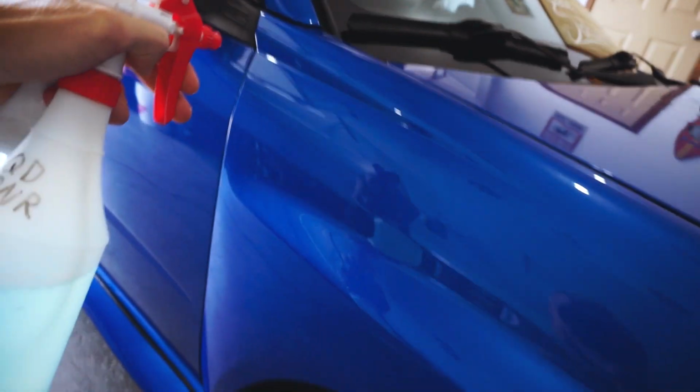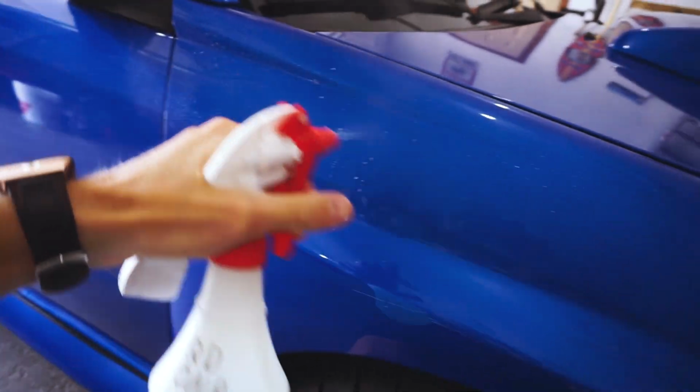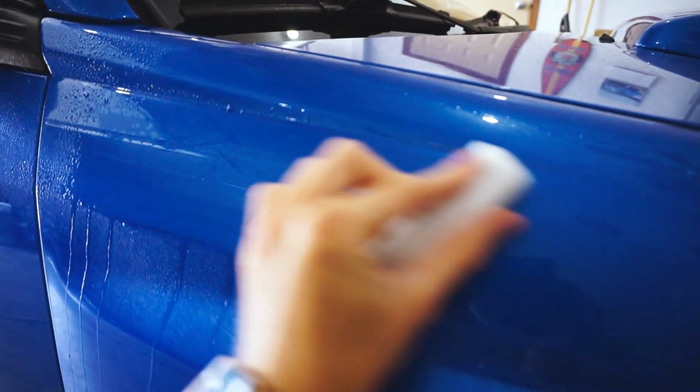There goes a bike. Now for the fun part of clay barring the car. So I'll just quickly show you exactly how I'm going to do this. This is what I've read up. So you just take your lubricant, spray lots of it. Once it sprays, there we go. Spray lots of it, and then just rub it across the surface. And once it feels like it's going across smoothly, like this, then you can move on to the next panel.